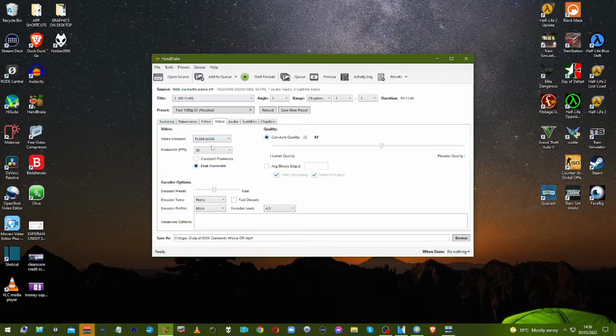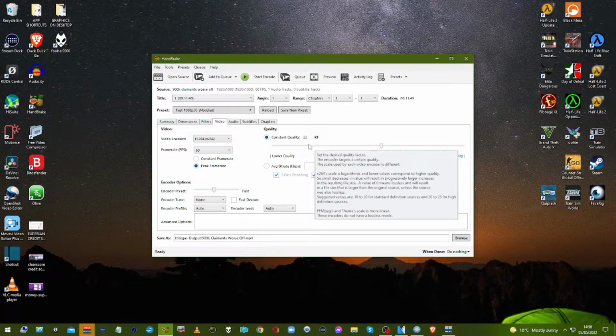We then have a look at video, 30 frames per second. Our video is 60 frames, and you can obviously downscale it if you wish to make it smaller, because there's no reason why it shouldn't be 30, although I recorded it in 60. Basically, you could change this as well to 265. That's the newer version, and then it will be slightly smaller and faster. But I'm just going to leave it on that. The quality, I believe, if you have a lower number, it's actually the better quality, and for high definition 20 to 23 is a good number.